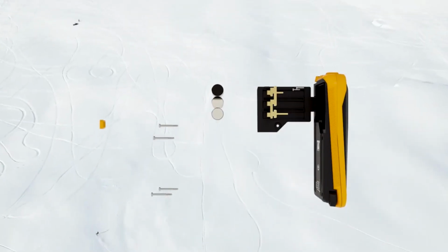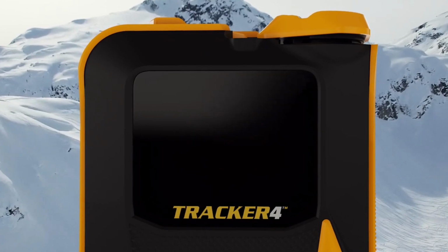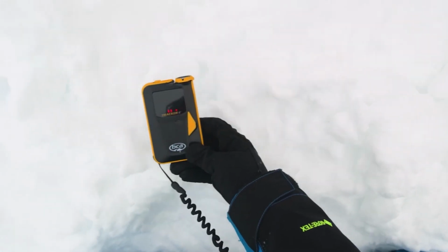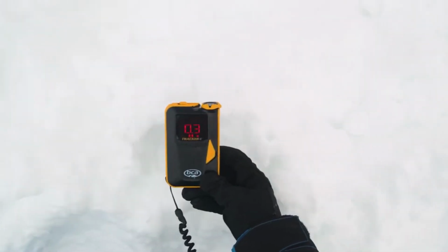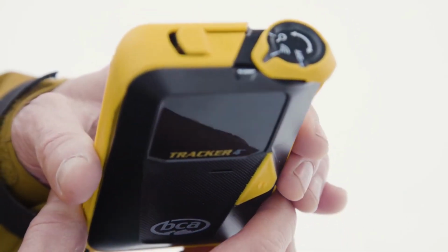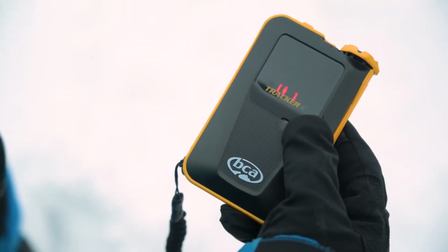This beacon is known for its rugged construction, and users often report keeping the same unit functional and accurate for many years, with only minor firmware updates. The key here is regular testing and annual servicing. In the world of snow safety, the Mammoth Beacon is a staple that keeps saving lives long after you first take it out of the box.